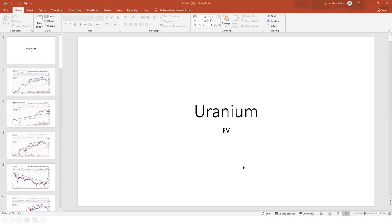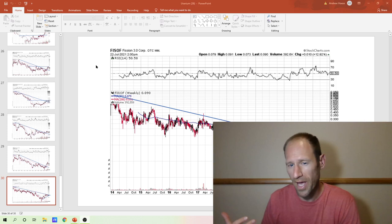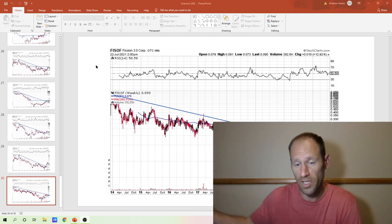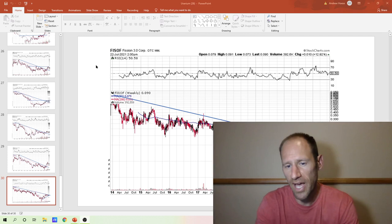So on a long-term perspective, downtrends are broke. We've got good valuation still. We've got our first kind of major pullback on a short-term basis. I don't think we're starting a new downtrend. We're in a short-term pullback in an uptrend move, in a big uptrend move. And that's why I'm showing you guys the big picture for a lot of these companies. Some of them haven't broken out yet, a lot of them already have. The explorers are lagging the group, which is pretty normal, and it's common for the exploration companies to lag the producing and development companies.